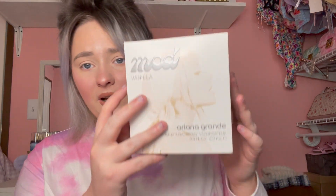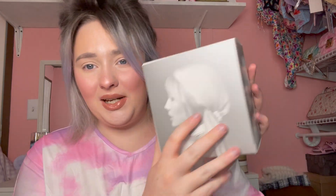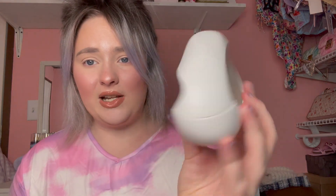I have three fragrances to share. The first is the new Maude Vanilla perfume from Ariana Grande. I previously showed the Blush Maude — this is what the box looks like. I always keep the boxes for my Ariana Grande perfumes because I think they're really pretty. This is the vanilla version — same packaging as the other one, just white instead of pink. I had to pick it up and I cannot wait to try it out. It's been killing me waiting to film this haul before opening it.